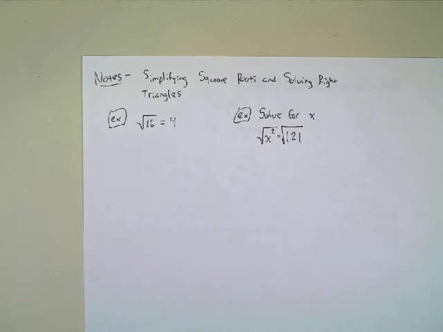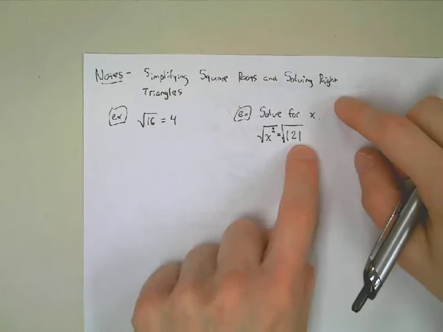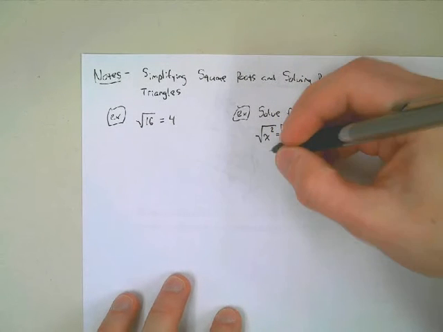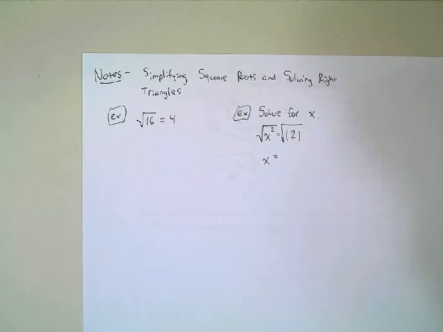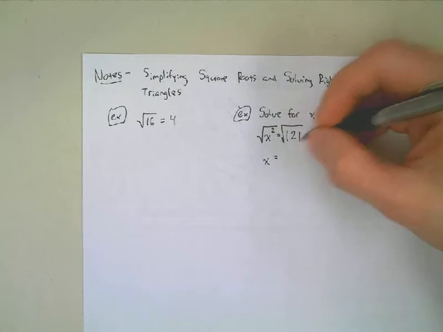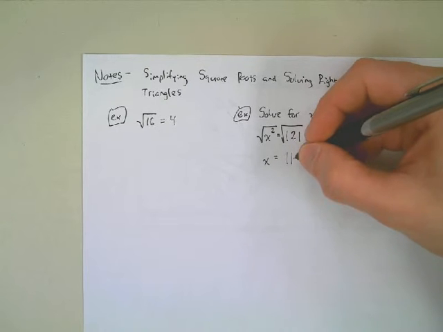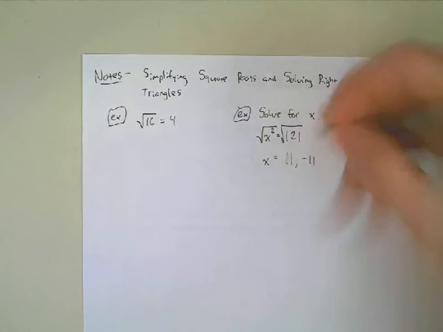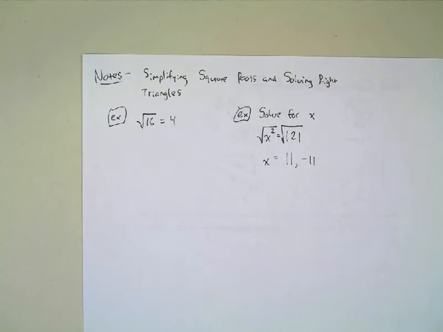The nice thing is there's only one thing here and only one thing here, so it's easy to take the square root of those things. The square root of a square cancels out, and it's just left with x. So we've gotten the x by itself now. And then the square root of 121, Debbie was right, it's 11, but Mitch is also right, it's also negative 11 in this case.